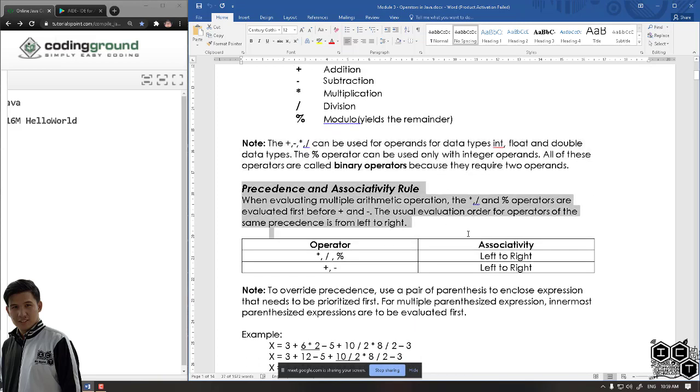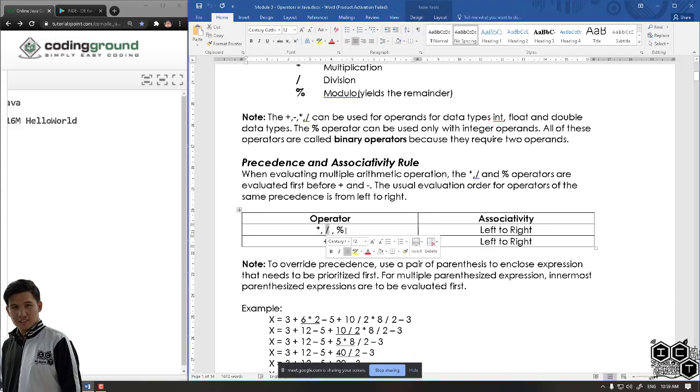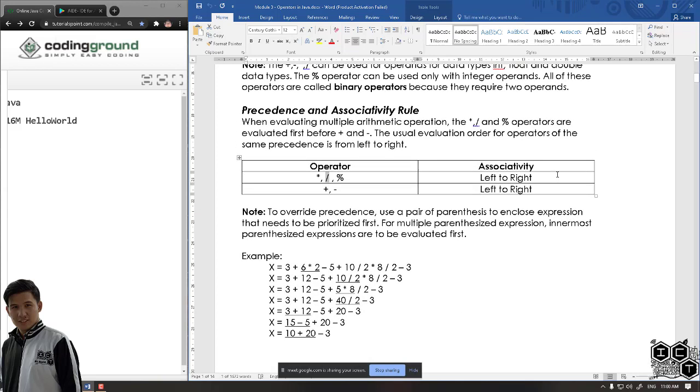Focus tayo dito ngayon sa associativity and precedence rule in Java. Ito na-discuss na sa inyo nung elementary and high school eh. Maybe you are familiar with the concept MDAS. Diba? Where MDAS is multiplication, division, addition, and subtraction. Now, in Java, that's what we call precedence and associativity rule. Kaya nga tinawag na precedence kasi we will be following a step-by-step solution in order for us to get the answer. Ibig sabihin niya, whatever happens, ang mauuna lagi dito is multiplication.